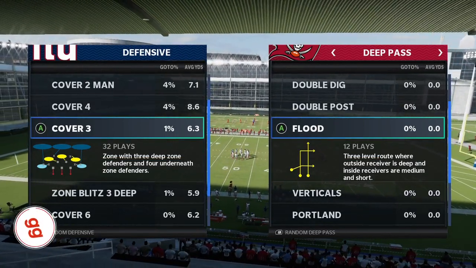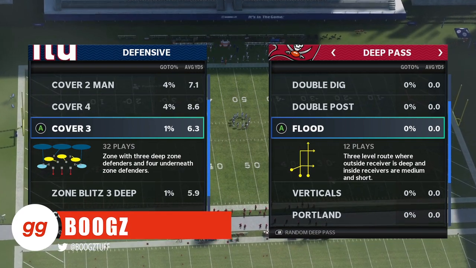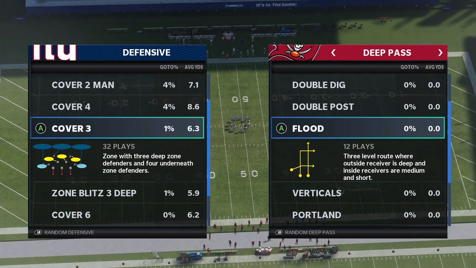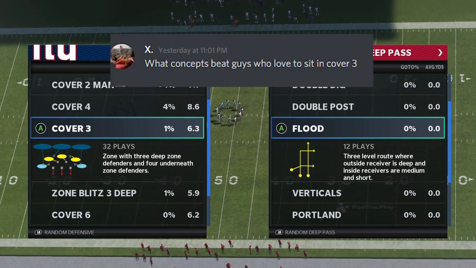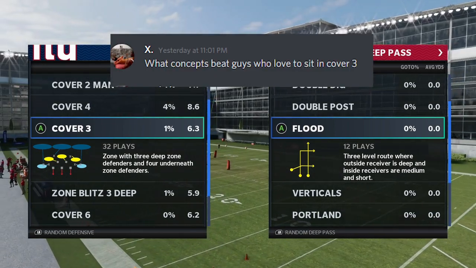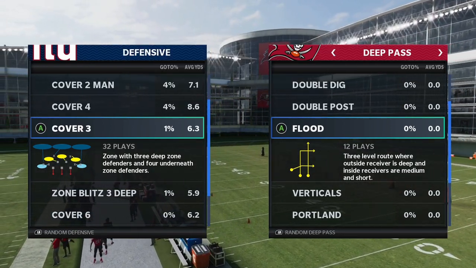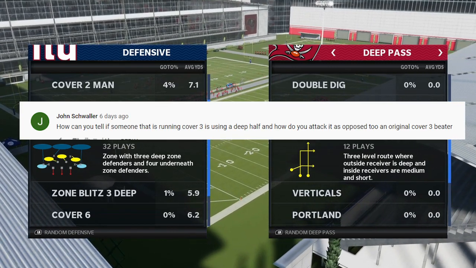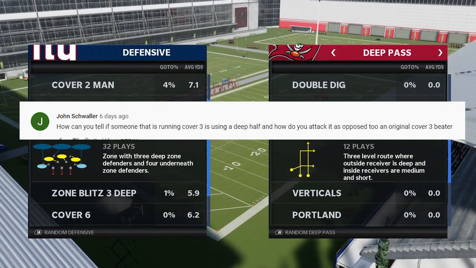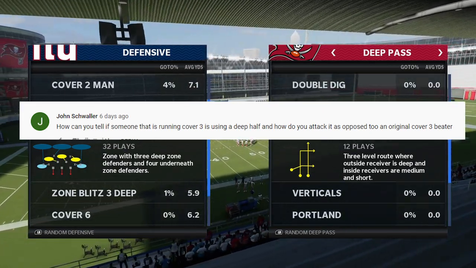What up though guys, Boogz here, and we're back with another Ask Boogz video here on the HuddleGG YouTube channel. And today's video, we have a two-part answer thanks to my guy X in the Discord, who asks, what concepts beat guys who love to sit in cover 3? And then my guy John Schwaller on the YouTube comments asks, how can you tell if someone that is running cover 3 is using deep half, and how do you attack it as opposed to an original cover 3 beater?